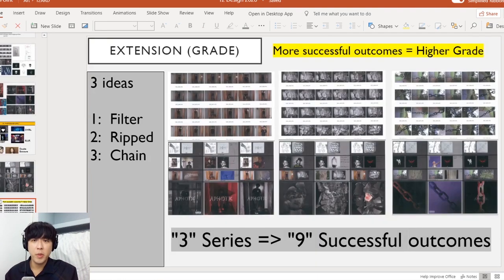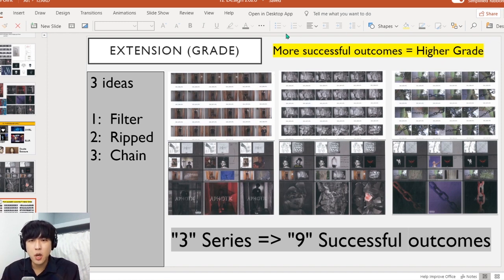So this is information for people who want to be getting those high grades such as merit and the excellences. As I've highlighted on top over here, the more successful outcomes that you guys can create, the higher the chance that you guys will be getting the grade. I'm not going to say you will definitely get it. It'll have to be successful. It's going to be looking nice for you and for me as well at the same time. That's the way that you get the higher grade. But you need to show that you are going to be clarifying and further extending your idea. And the only way that you can do that is to create more works.